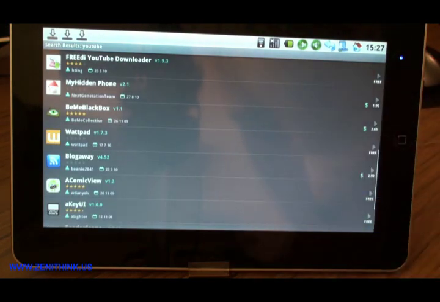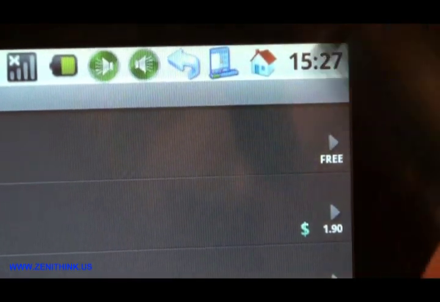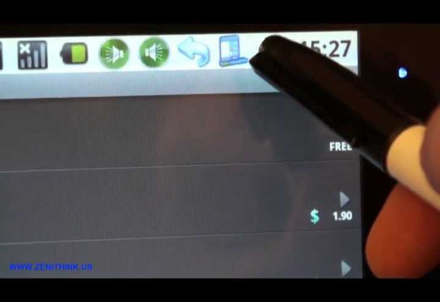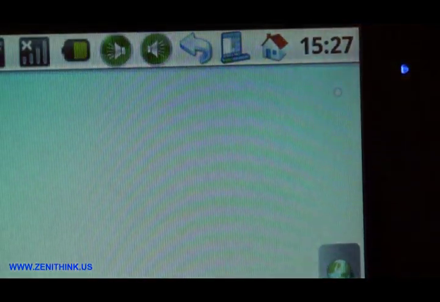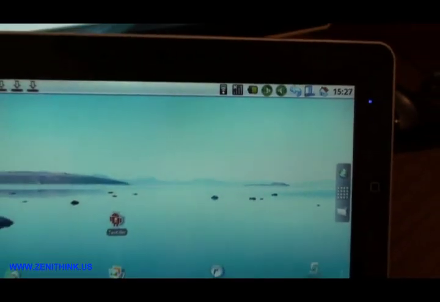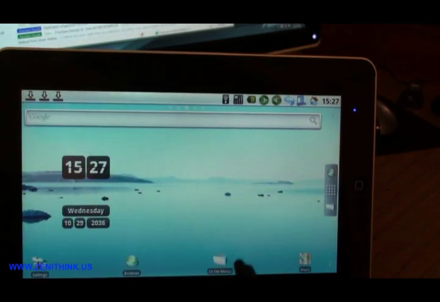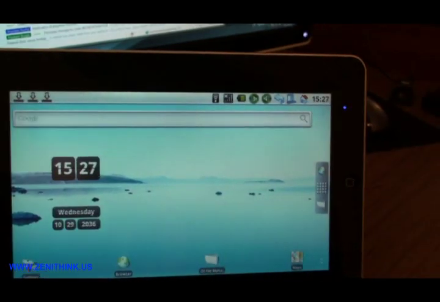So to get back to the main home menu and look at what's on the SD card, you're going to click on this home button here. Right there. Okay, and then scroll over to the left. You're looking for the file manager, the I/O file manager. So just move over to the left and click on I/O file manager right there.